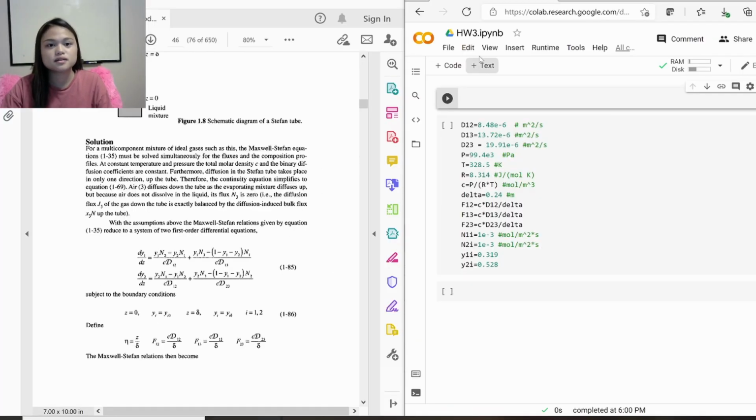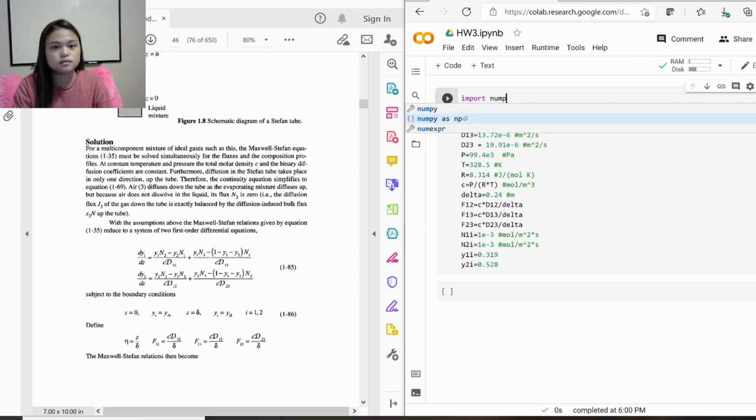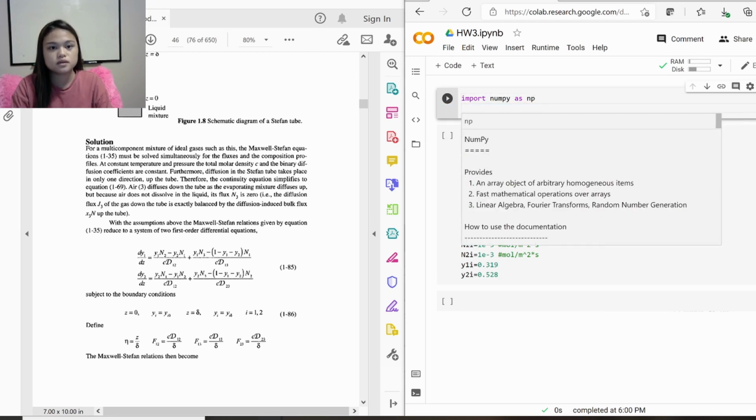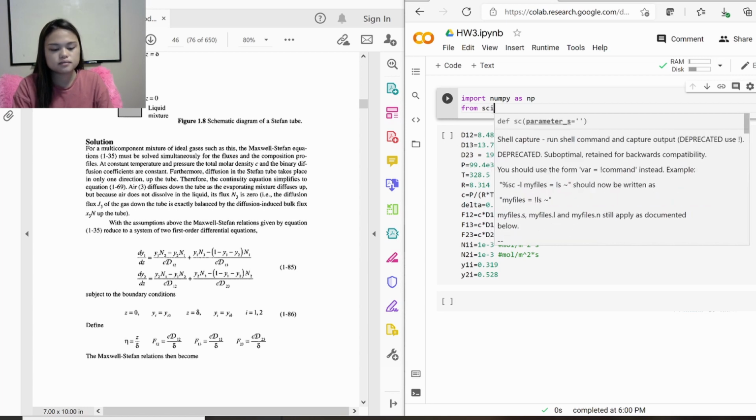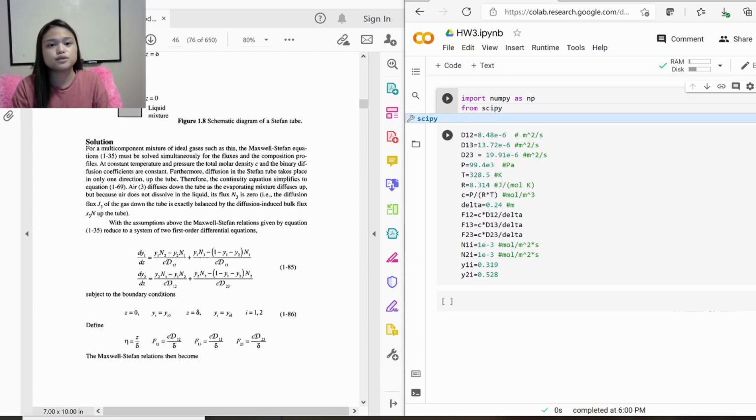Alright, hi, welcome back. Now we're going to be doing part 2 for homework 3, and we're going to get into the coding. First we want to import a numerical library because we're going to be doing numerical calculations. I'm going to start by using numpy and abbreviating it as np. Then we want to use SciPy so we're able to solve our differential equations. Another word for solving differential equations is just to integrate. And we want to import it as solve_ivp.